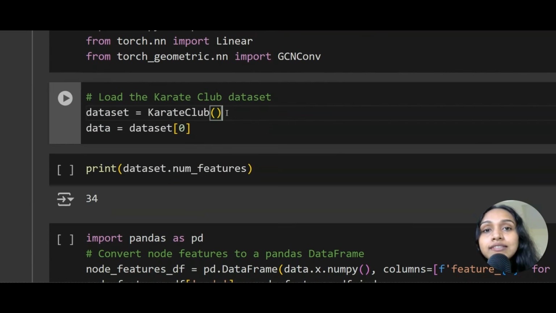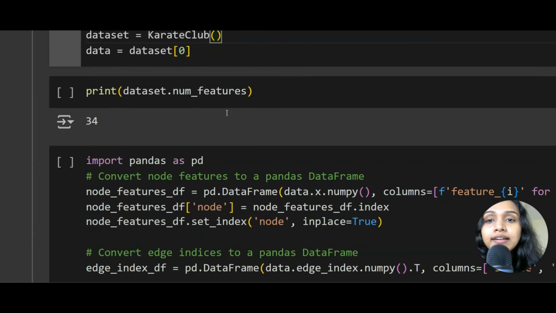So next, what we do is we load this Karate Club dataset. As I already mentioned, this is an already available dataset in the Torch Geometric Datasets library. So we directly load this dataset from there, and we are going to modify it to create a dataset of students who come from 4 different countries. Let us see what this dataset is and what the different nodes, edges, and features of this dataset are in detail.